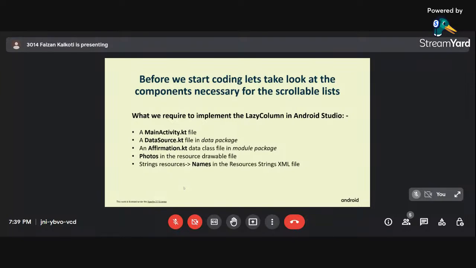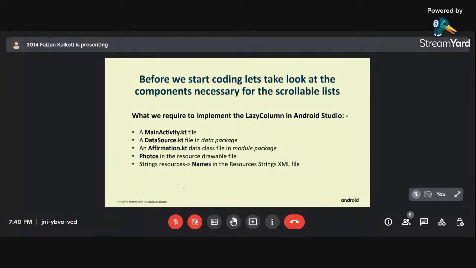The descriptions of the photos will be stored in a linear order in the string resource file, which is an Extensible Markup Language file from which we'll be picking them up and adding them to the lists. So these are the five components that you need to set up as an environment to start coding.